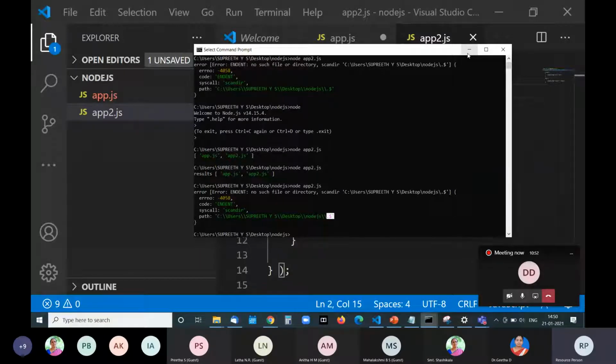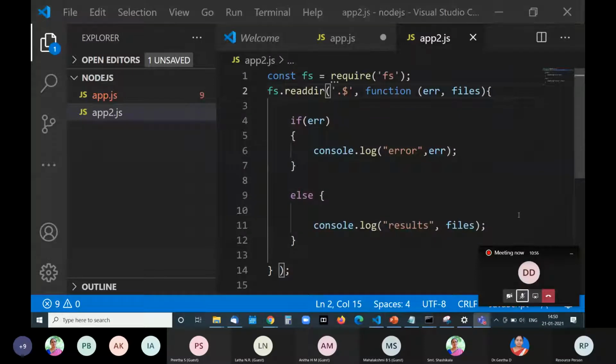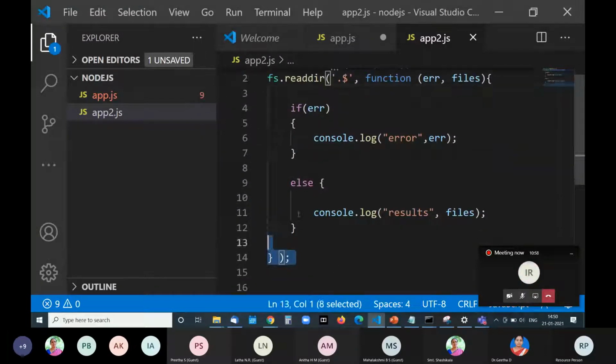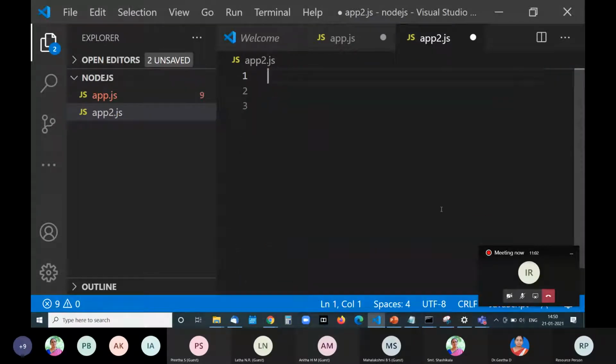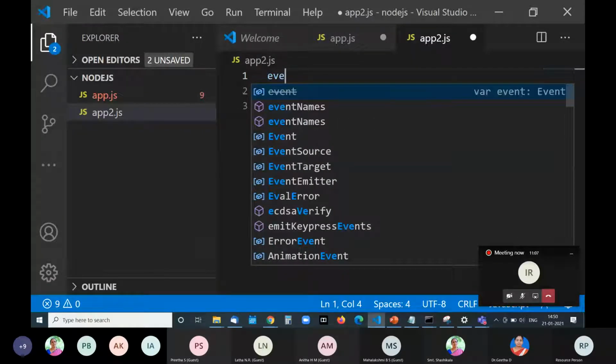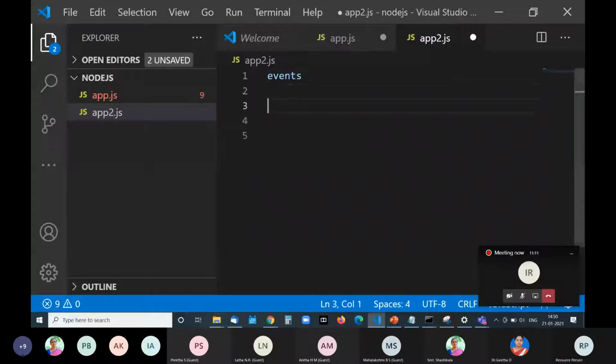Now let us explore events and HTTP. Okay, sorry for that. So what exactly is an event?